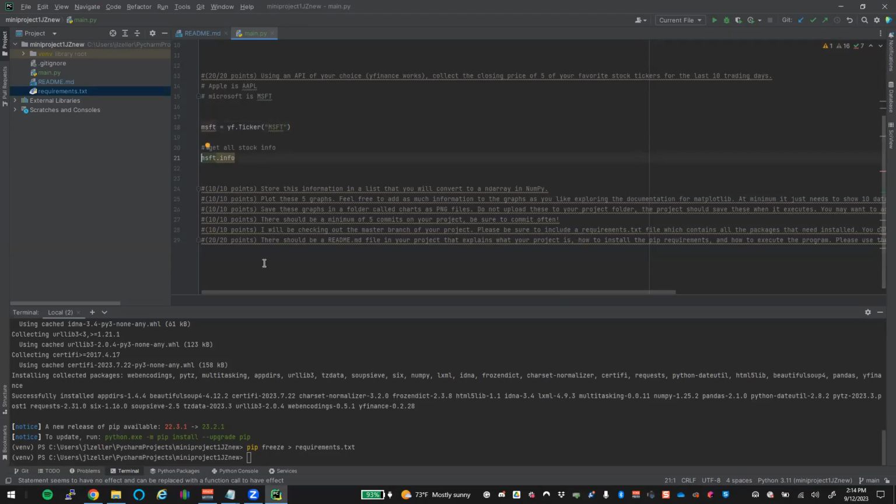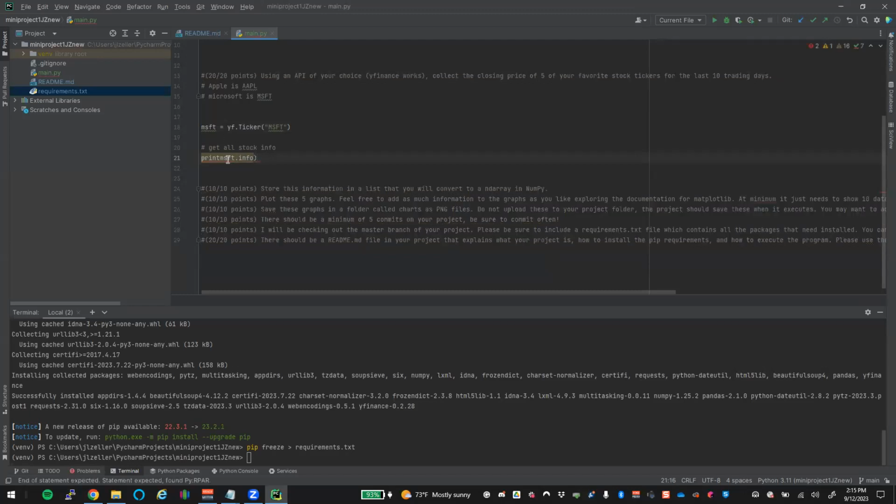And then down here where it says get all stock info, which is part of the stuff that we copied out, we're going to say stock equals msft.info. Everybody get that? That would store that kind of information and everything else about that particular stock. In this case, we could do stock equals that, or we could just print this for the time being. So let's just do a print of msft.info. Make sure you got your brackets in there.